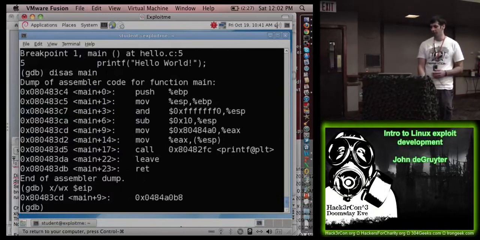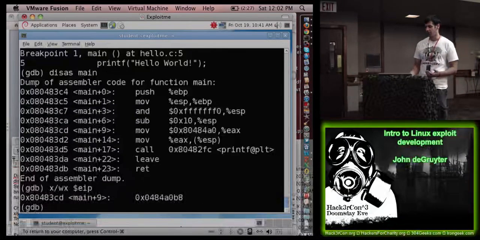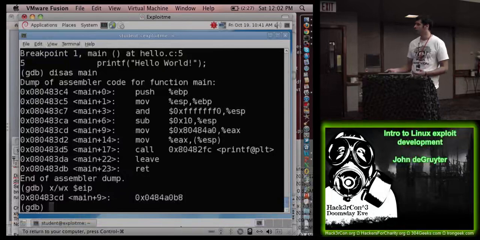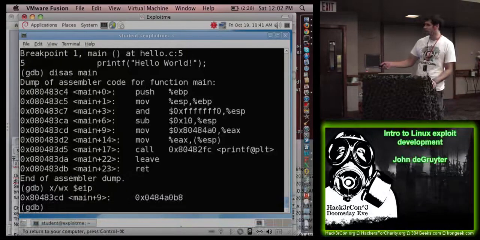So we had it break, and it broke at, oh, I'm sorry, it's actually 0x80483CD, which is right here. So we're just about ready to move this address into EAX.